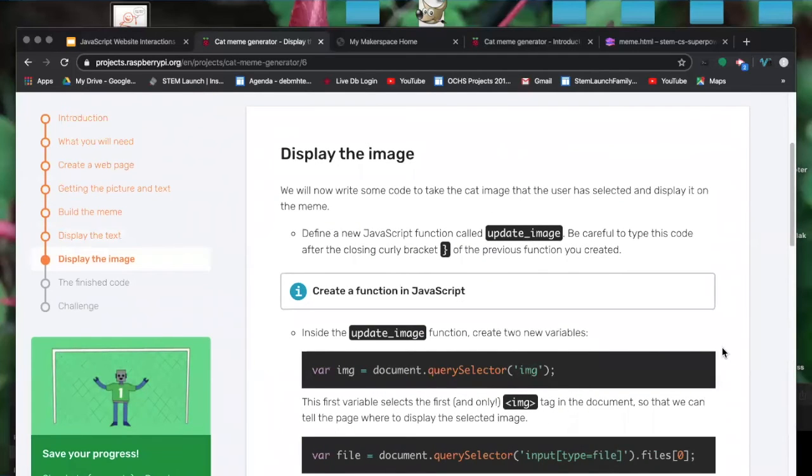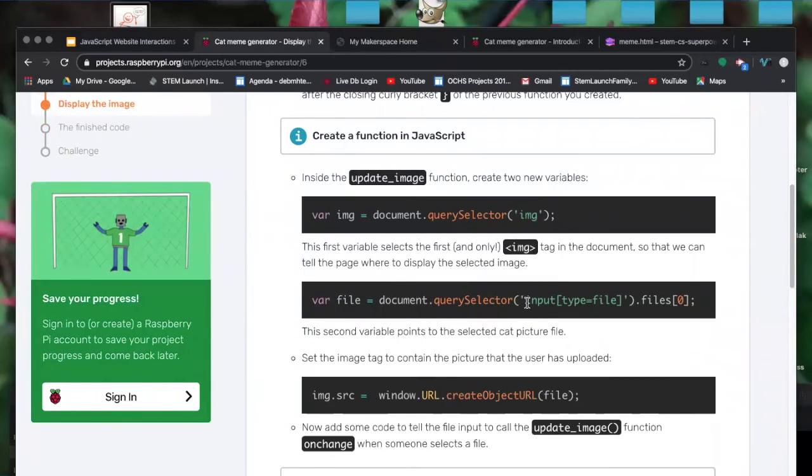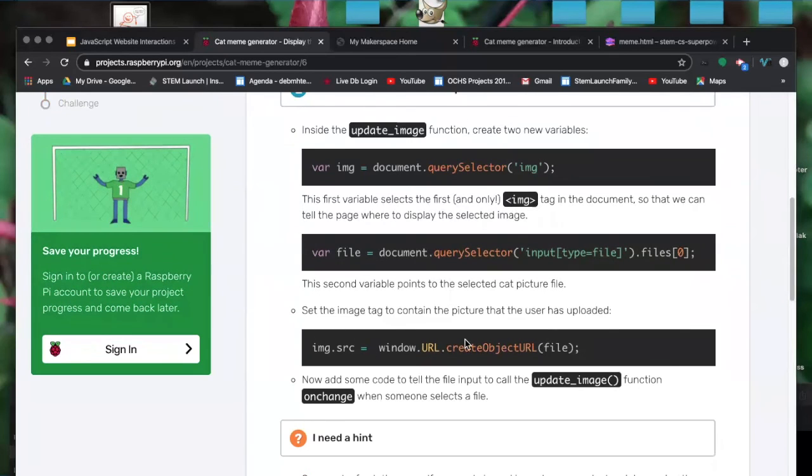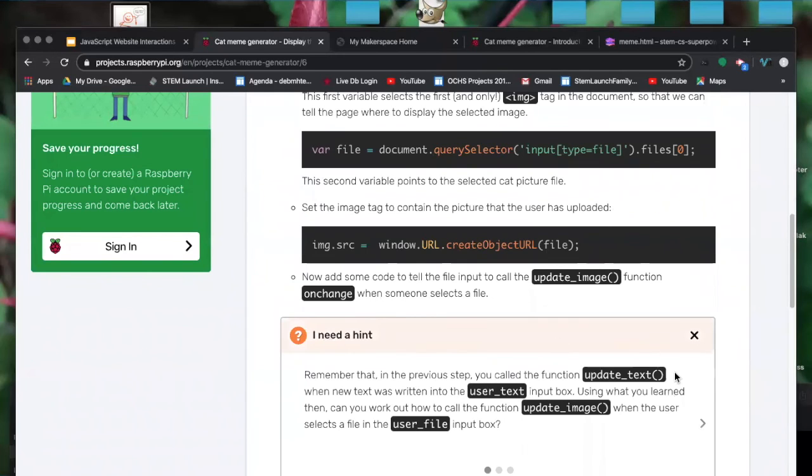And then finally, we want to display the image. So we have to create a function. And here's a new method where we're querying for all images. That's why for right now, you don't want to have other images on. We can look at changing this code later so you can have more than one image on the page. Here it's going to query and look for all image tags. It's going to take the first image tag it has, and now we're going to be able to get that input file. That's going to be the file that we want to set the window to, so that it's going to now take that file and put it in our window.